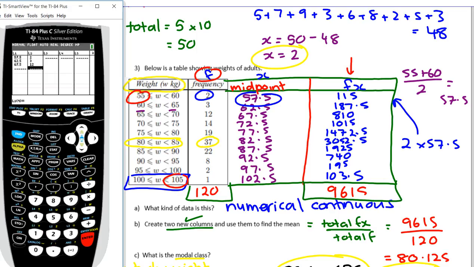Then go stat. To find the mean, you could go stat calc 1 var stats. Your X list, your midpoint is in L1. Your frequency list, you do have a frequency list this time, and we put that in L2. If you put it in L1, then just swap it around. Go L2, L1. Calculate, and then we'll get a different value because I only entered in the first three. But if I entered in all those midpoints and all those frequencies, we'd end up with a mean of 80.125. So just showing you that's how you find your mean if you were to do it for a frequency table in the GDC.